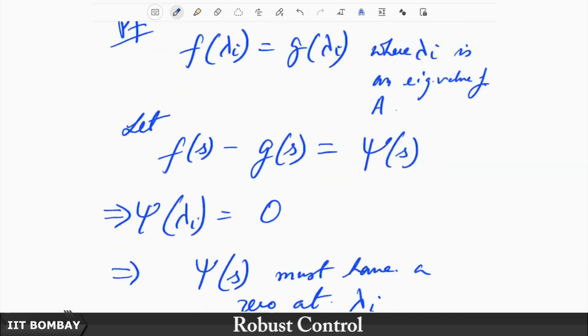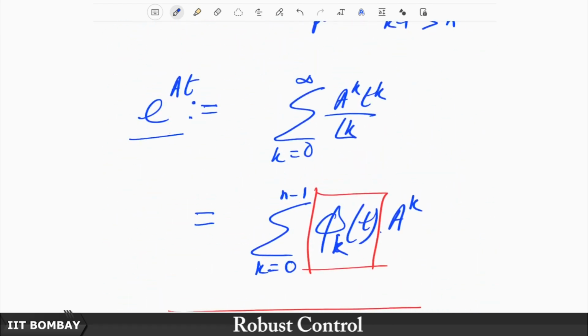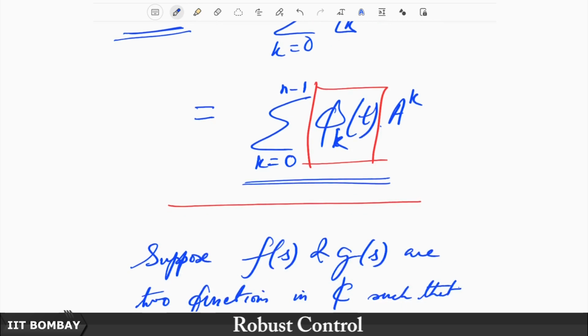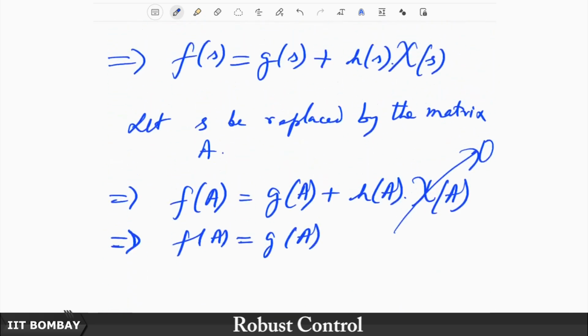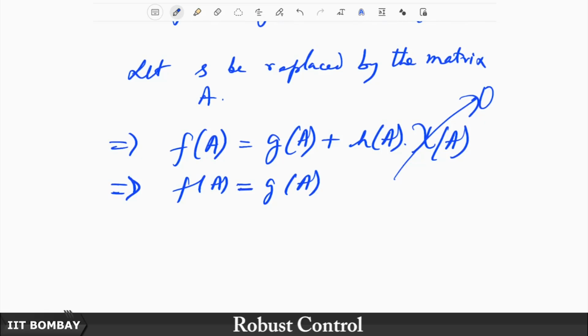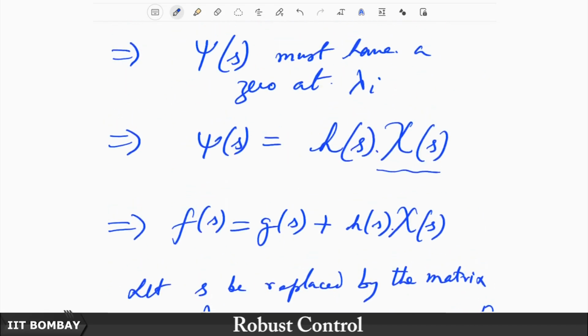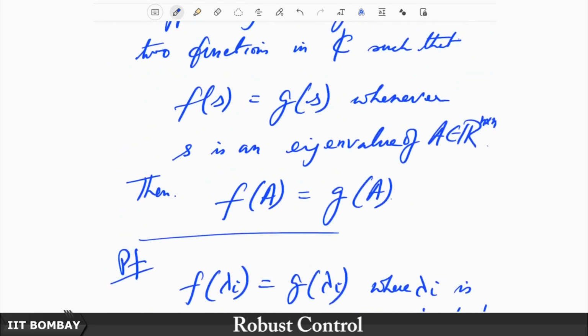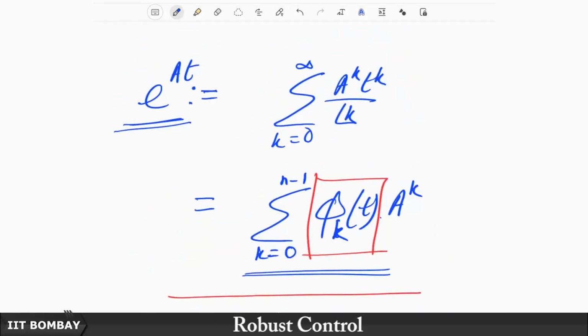So you see, recall just a while back, what did we write here? This is one of our functions and this is another of our functions. So how are we going to use this result that we have just seen here? We remember we are trying to evaluate these phi k's, right? These are the unknown coefficients. So how do we know in the first place that these fellows are equal? Well, that's a given. Again from the Cayley-Hamilton theorem, we know that these two fellows are equal.